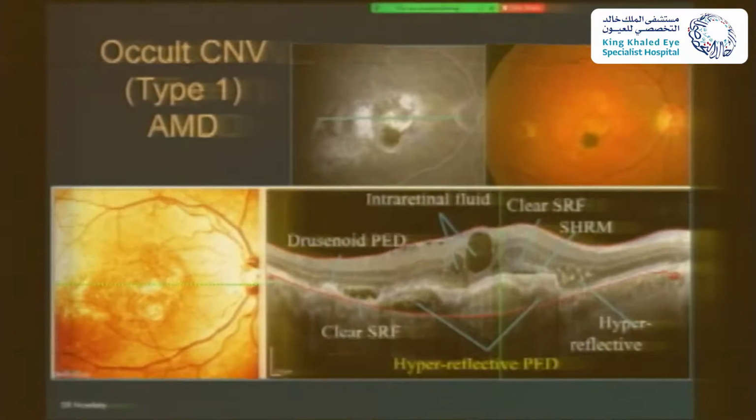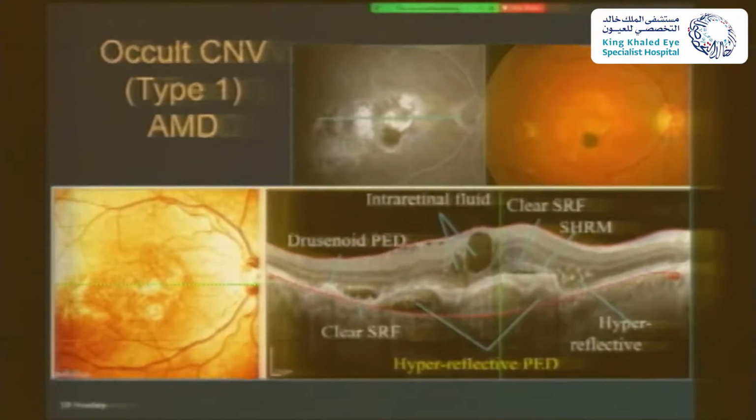I'm not really quite sure whether he has some occult late leakage of undetermined source here, yes or no. It's possible. When you look at the OCT, it shows that this is an occult membrane very clearly. Again, this is the retinal pigment epithelial Bruch's membrane. You follow the RPE, you find that it actually goes up and up and then down and up again, and here it becomes multi-layered. This is hyperreflective. It is not serous. It is not clear. It is hyperreflective, so there is something growing in there, okay?